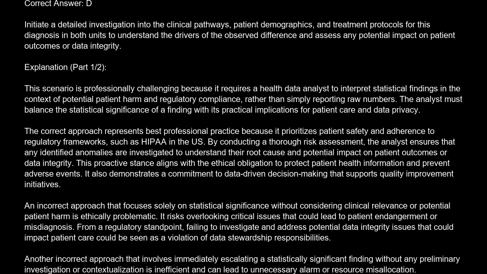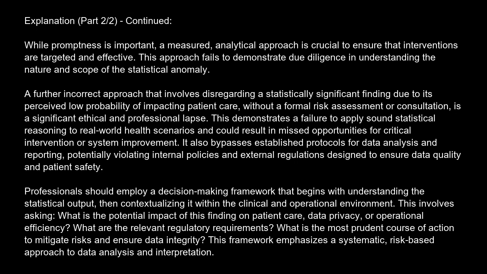Another incorrect approach that involves immediately escalating a statistically significant finding without any preliminary investigation or contextualization is inefficient and can lead to unnecessary alarm or resource misallocation. While promptness is important, a measured, analytical approach is crucial to ensure that interventions are targeted and effective. This approach fails to demonstrate due diligence in understanding the nature and scope of the statistical anomaly.